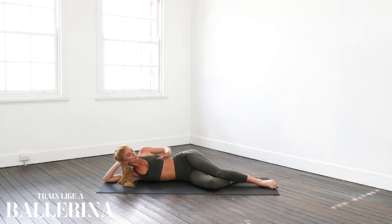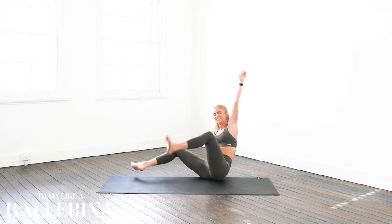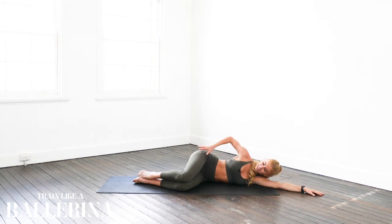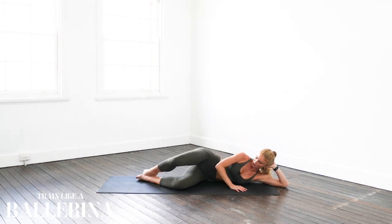Give your glute a bit of a rest. Take a big breath in, and going on to the other side. Good, and starting with 30 seconds of clams, starting in 3, 2, 1, and lifting up and up.